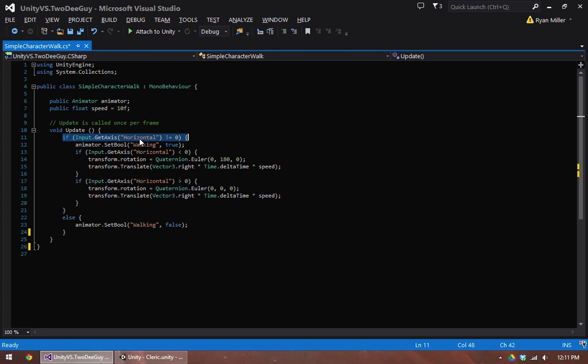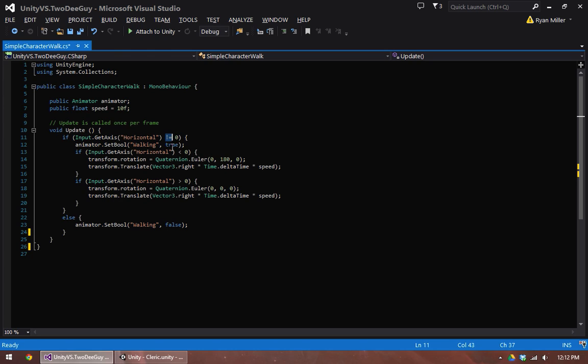So in all game engines, especially when we're dealing with joystick input, we use get axis instead of get key, because we don't want to write a long if statement saying if they press A, move left, if they press the left arrow, they move left, if they joystick left, they move left, etc. We can use get axis horizontal, where -1 is left, 1 is right, and the values in between are a little bit left or a little bit right, or 0 for nothing. So this if statement says if Input.GetAxis horizontal != 0, this means not equals.